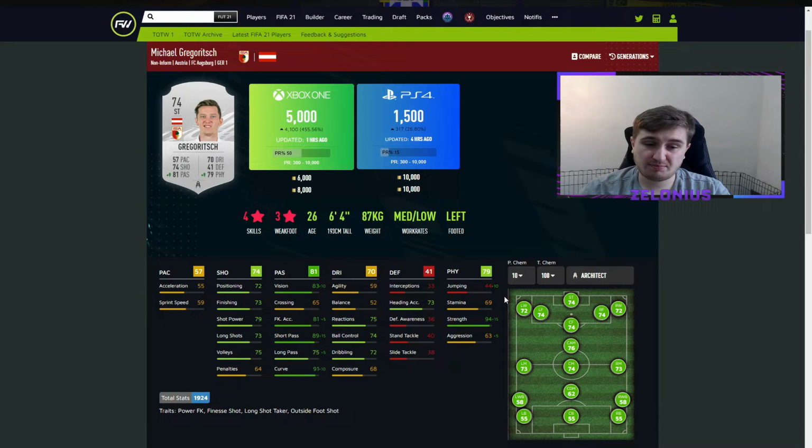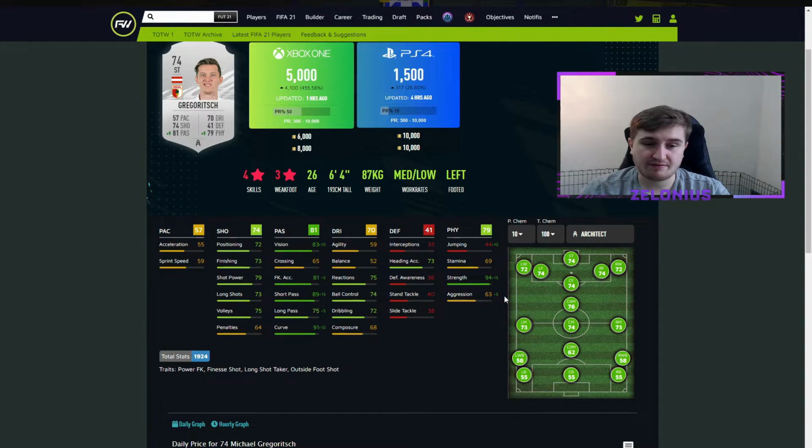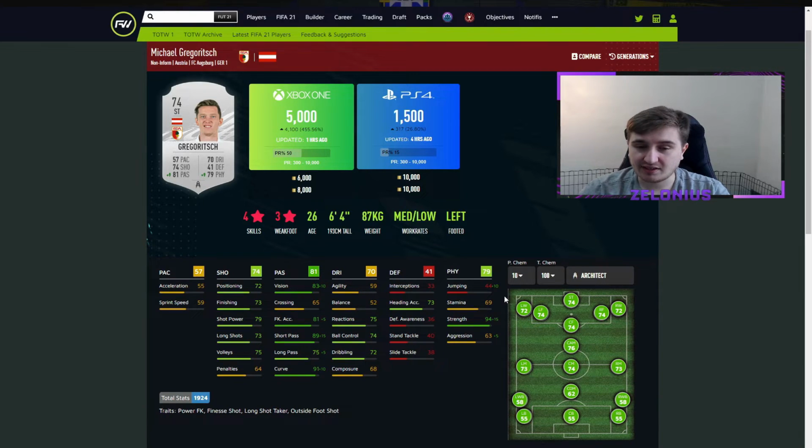Architect, this one's pretty nice. 15 strength. If you want to really upgrade an attacking fullback, you're not too bothered about the defending, you want to just make his passing a bit better, make him a physical beast, he's already got pace. 15 strength's nice. I don't think many players are going to use this at this point of the game, but later on in the year when we get really quick cards who lack a bit of physical and passing, it'll be really nice.